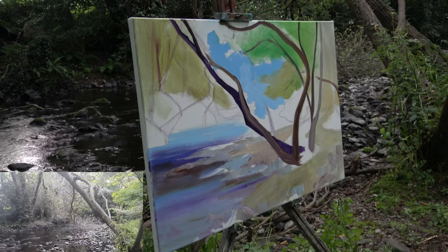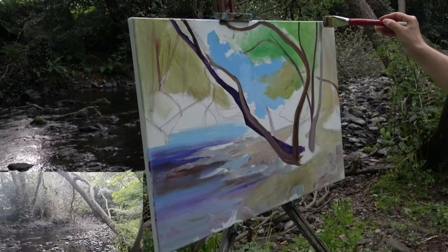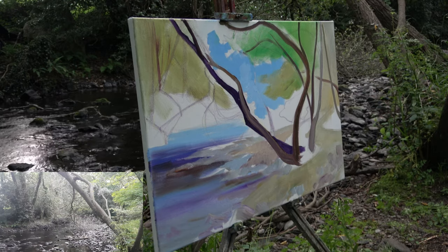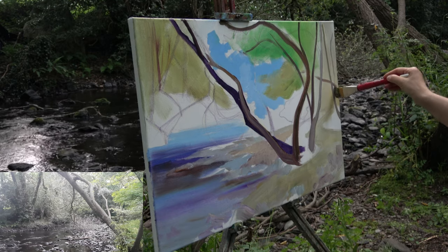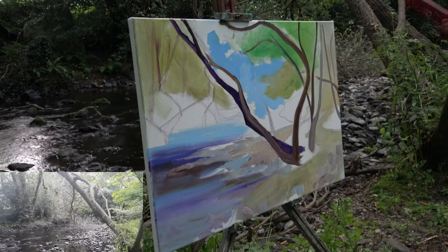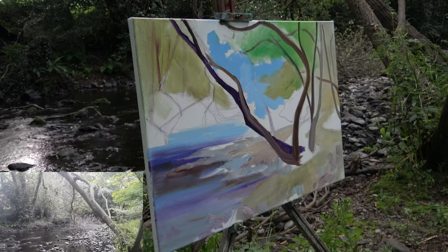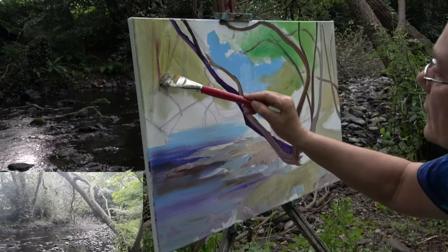Okay, now these ones back here, the further back, they can be a little bit more ochre. So a little bit of ochre with green. And we'll just put in these trees back here. Yeah, that one comes over that horizontal one. And I think we'll just mark these lines in. When I do the foliage, if I don't want them, I can move them. Yeah, there's another flowing branch back here. Okay, now we have these trees over on the left-hand side that we need to get in.